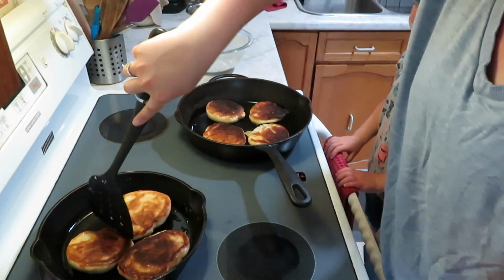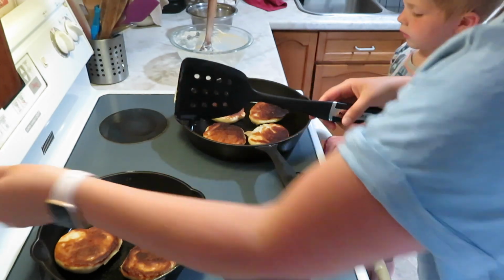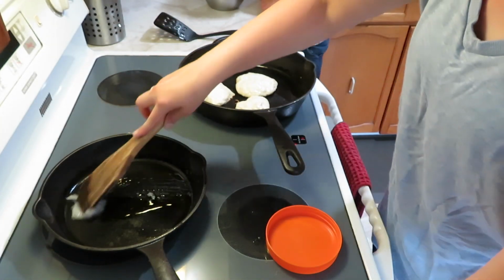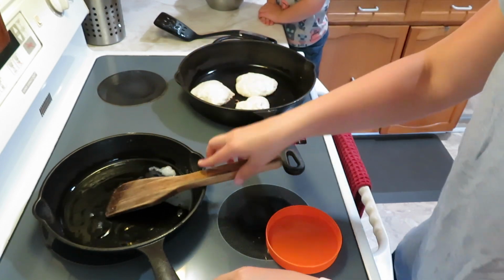They're all gonna turn over as one. Oh, those ones look really, really good. Turn the temperature down there a little bit too. I'm going to put a little bit more coconut oil onto my pan here. That's probably more oil than I needed.